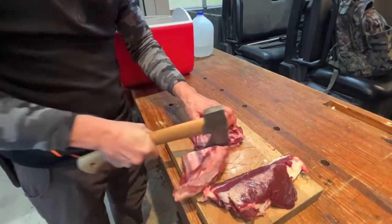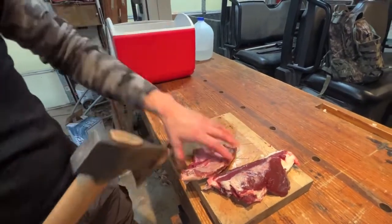Bones flying. Have part of my thumb in there. And we're going to rinse off any bone particles from the chopping process.